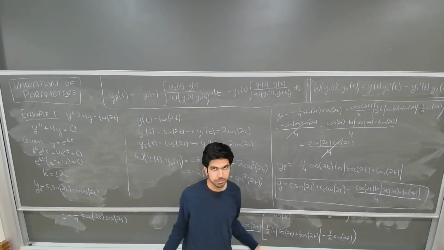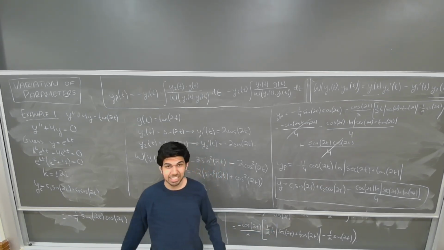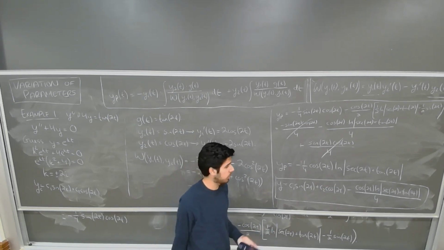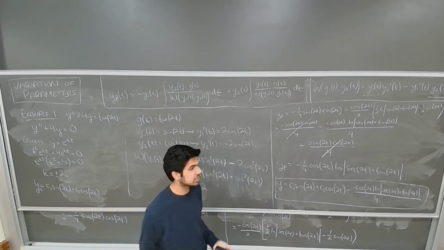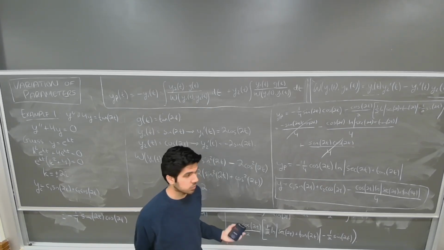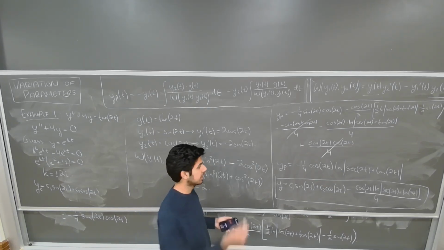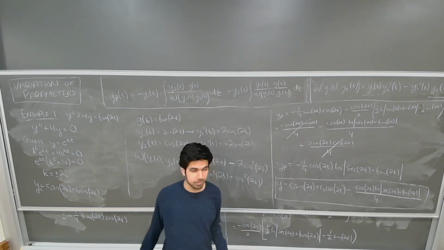There you go. That's the first example of variation of parameters. As you can see, it requires a ton of work, a lot of algebra and calculus, but the beauty of it is now we don't have to rely on guessing. We just need our complementary solution to find our overall solution. So that's our first example. Let's take a look at a couple more.